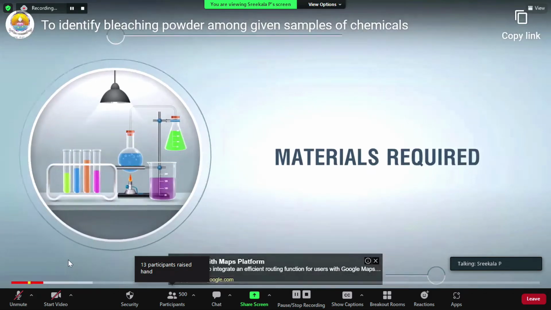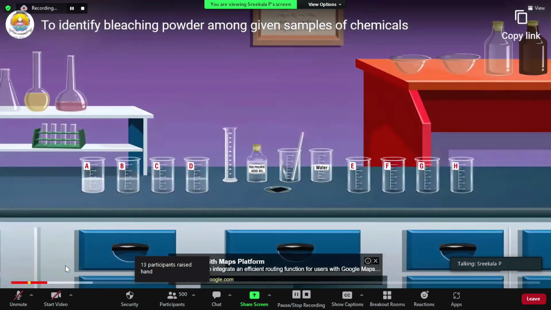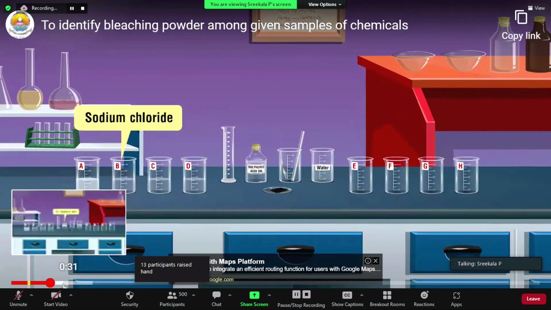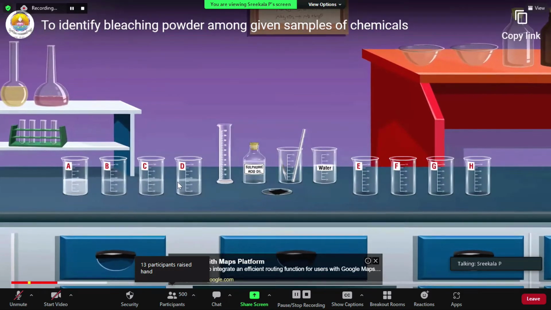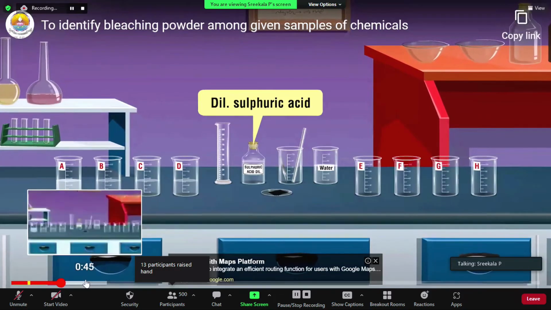So in the animation also, we will show in detail what are all the materials required to perform that particular experiment. We'll show the arrangement of these chemicals or whatever materials required on the laboratory workbench.